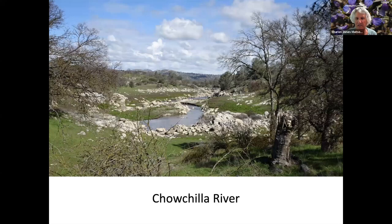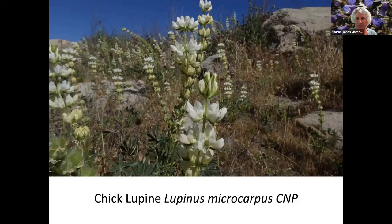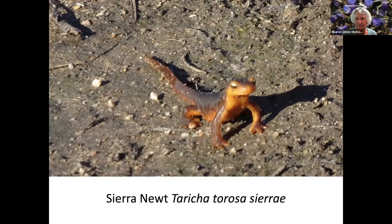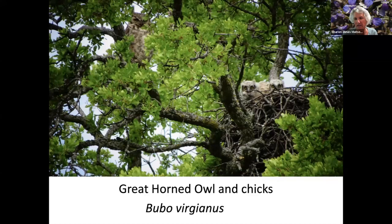This is the Chowchilla River, northwest of Fresno, which flows into Eastman Lake. There was a bald eagle nest along there. Heliotrope. Deltoid balsam root. Chick lupine. A Sierra newt — the trail was filled with them after a rainy day. We were driving home from Eastman Lake and I told Dale to stop because I had seen something. We backed up and it was a chick in a nest — it ended up being a great horned owl chick. You can see in the top left corner the mother, and then the two chicks in the nest.